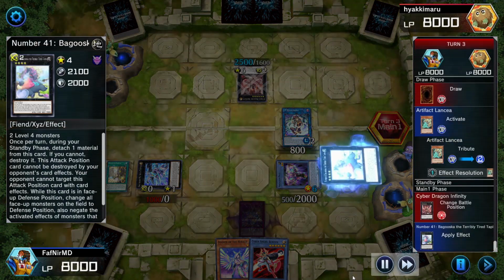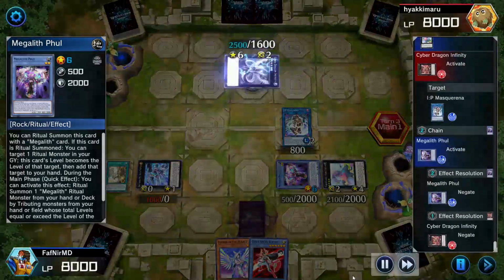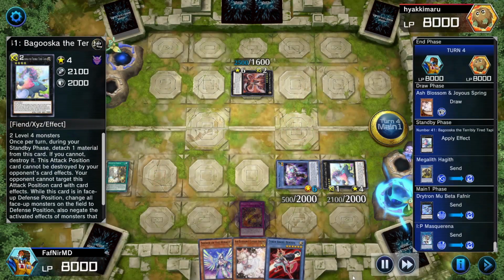Be advised that this card negates all monsters on the field, which means it will negate PHUL's quick effects, but don't worry, every deck in this game needs an activated monster effect on the field, so they will always target Bagooska first instead of PHUL.